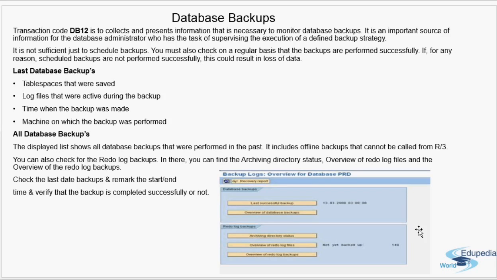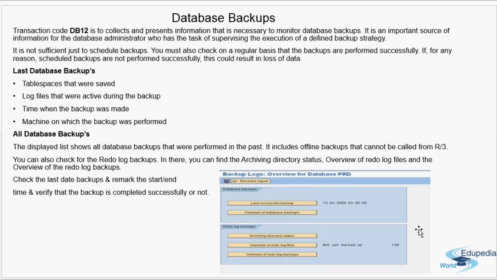In this topic we have discussed 2 very important database transactions. The first one is DB02. Here the important things are to check the free space in the different table spaces and the space critical objects. If you see any shortage of space, like the table space reaching 90% or 95%, or whatever threshold, then you have to physically add files to the database.